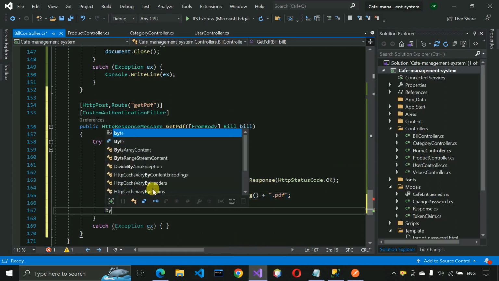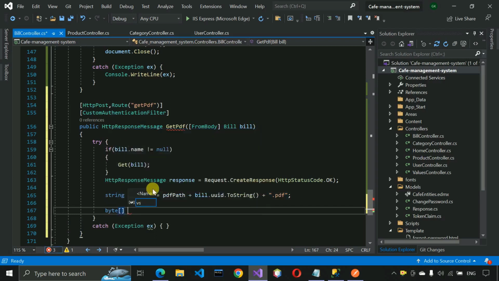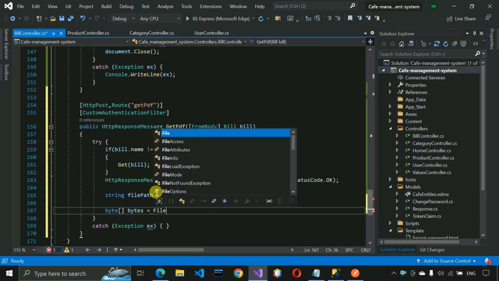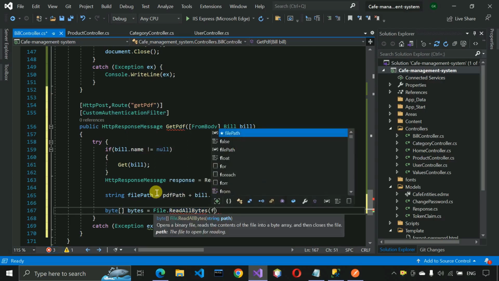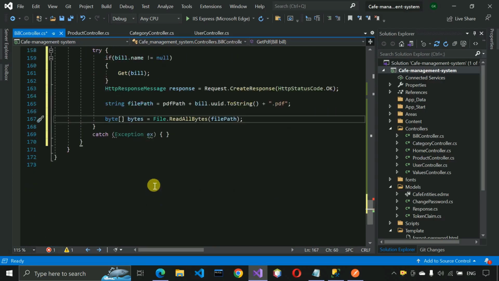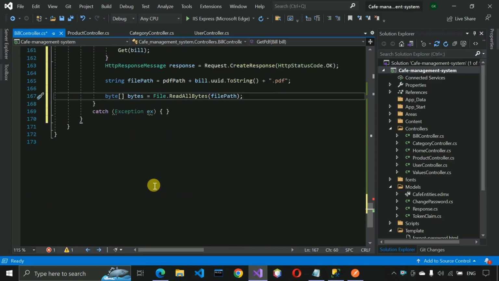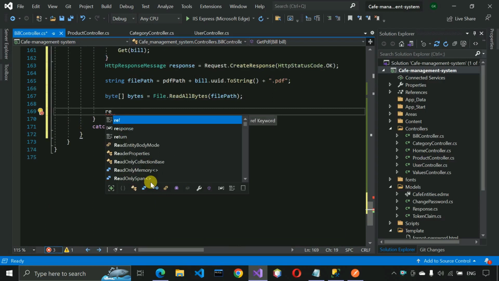Then we have to write byte, and outside of this one bytes, and then we have to write file dot read all bytes, and we have to pass the file path. Let me scroll this one a little bit over here, and then we are going to set the response content.